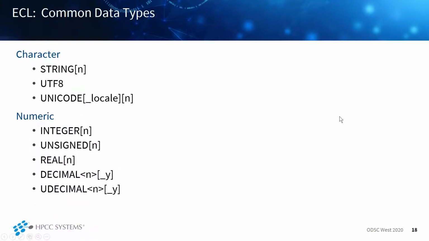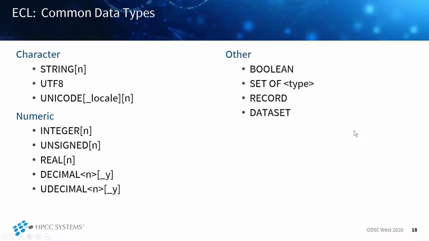All right, we are data-centric people. We like using data. As a matter of fact, here are the data types that we have out of the box. String with any length, or if you say no length, it's a variable length string. We have all kinds of different numeric formats, everything from integers and unsigned integers, floating point to BCD decimal types. We've got Boolean data types, sets of data, sets of elements, and then probably the two important data structures are record structures and datasets. Datasets is the actual data that you're working with. A record structure is the mapping of your data, how you want the data to be presented in your ECL output.